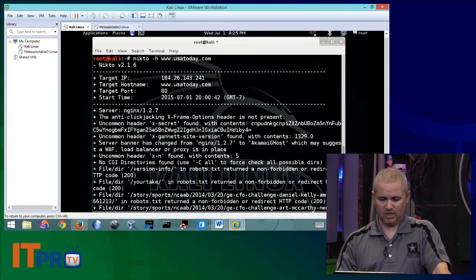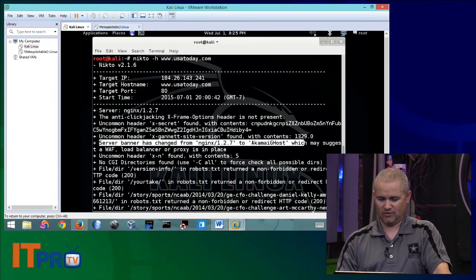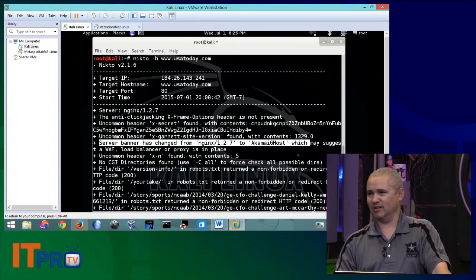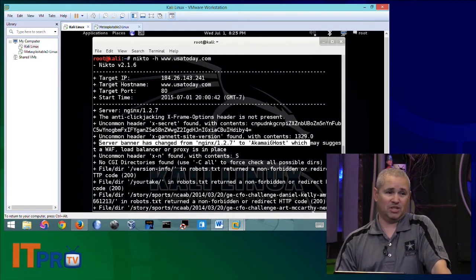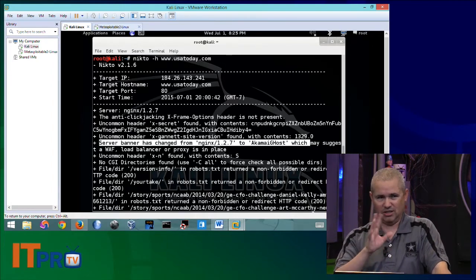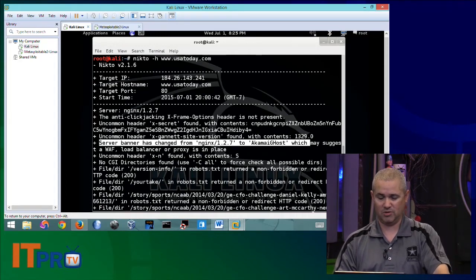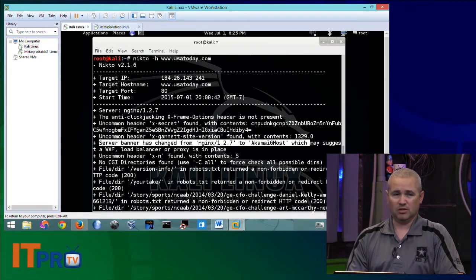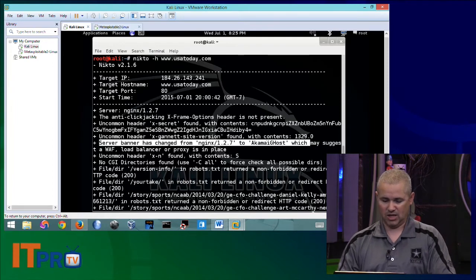I kind of like when you get down here, it says the server banner has changed from this to Akamai, or I always screw up on Akamai. We're going to go with that, okay? But I'm going to go with Akamai Ghost. Who knows? They said they changed the server banner from that. That could indicate that they've just changed their hosting solution. Maybe they've moved it someplace, or they've consciously made some edit there, and we're not really sure why. Maybe they did move it from one place to another. Who knows? But it has picked that up, and indicated there's a change there.